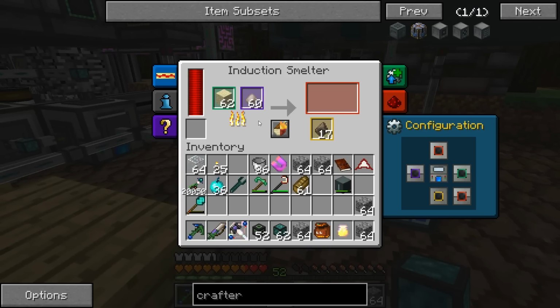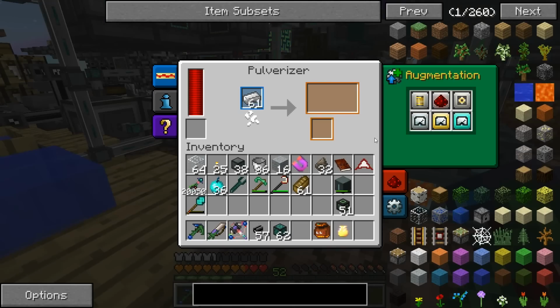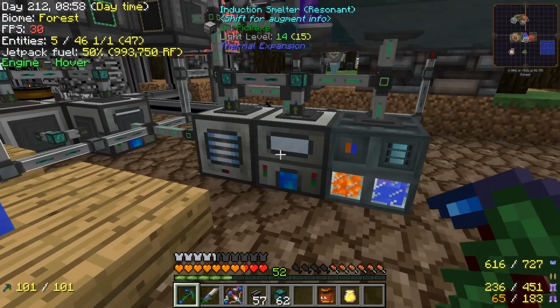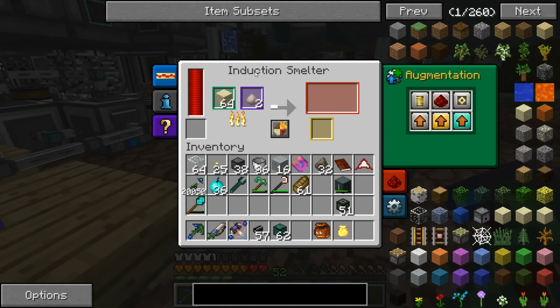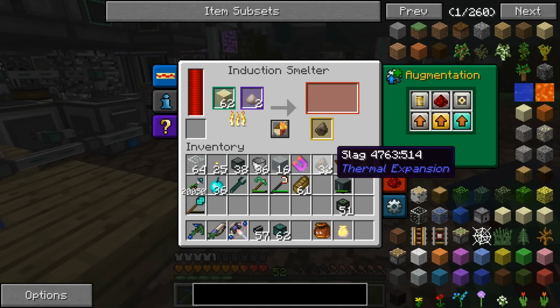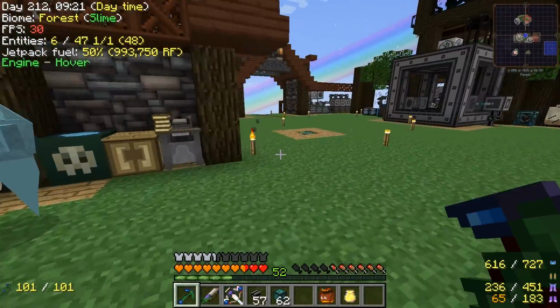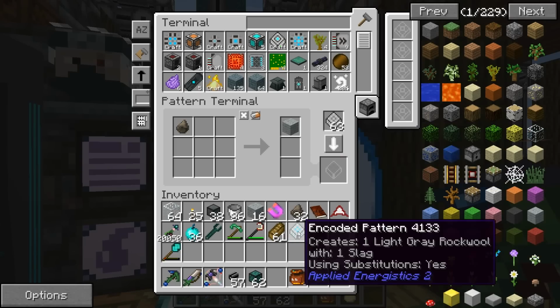Okay. Anyways, that's the basic idea to this machine. This is pretty cool, actually. So if the pulverizer is maxed out with speed upgrades, I put secondary outputs on the induction smelter, but it keeps up at the exact same speed as the pulverizer, it seems. This is not going up or down. So that's really cool. And then we're importing it into our ME system. So basically we're producing endless amounts of slag, which means we can create a recipe for making rock wool.